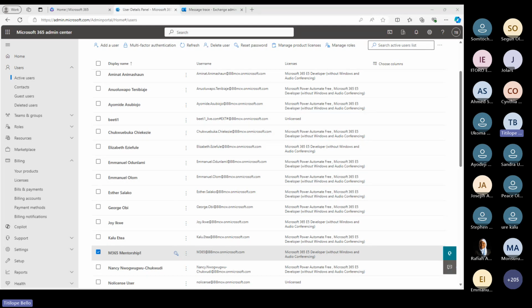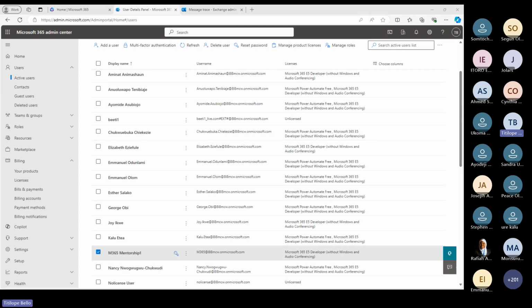So it automatically releases some space for you to be able to keep receiving email or sending. Another thing you can do, after that immediate action, is move forward to create a retention policy so that you can send some of the old emails. You can pick old emails and send them to an archive mailbox for you. When you send them to the archive mailbox, it frees up the mailbox for you to continue to receive your mail. Now, the next question says, what is the difference between Office 365 Mail and OWA?